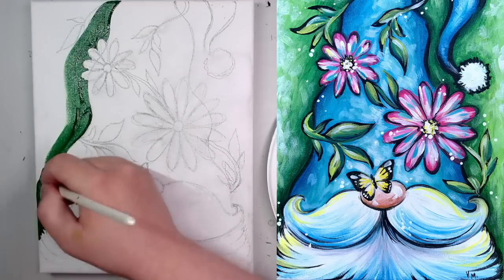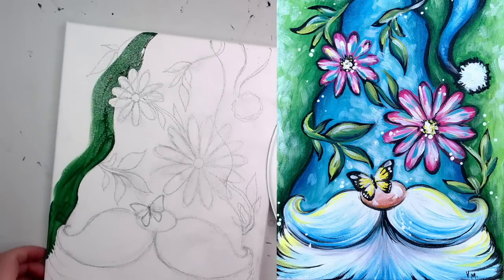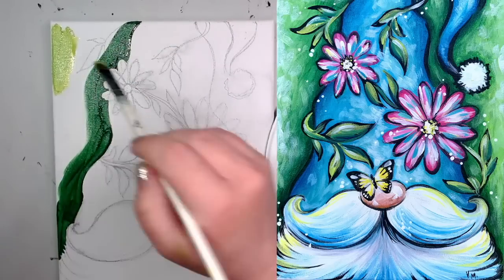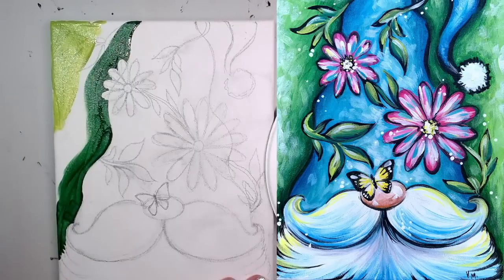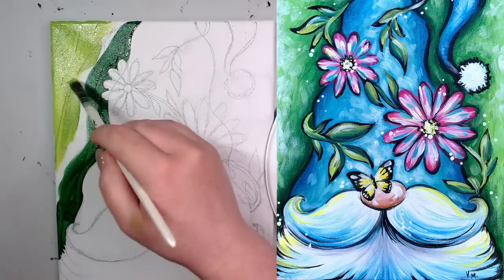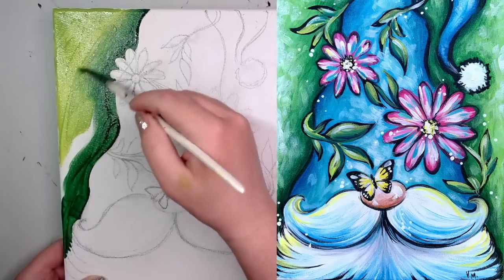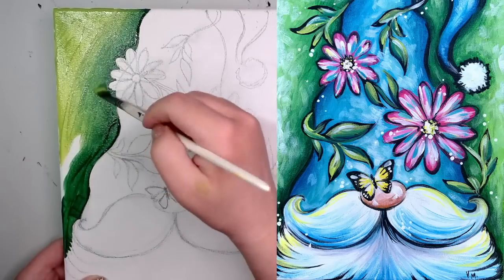So you see I added quite a bit here. Now right away, without waiting, I'm going to wash off my brush and I'm going to grab my light green. And the rest of this I'm going to color in my light green. And only once I color that in, I'm going to start blending them. So you see I go in between them. And then just smudge that line.